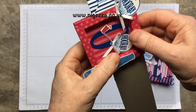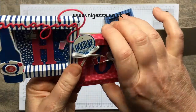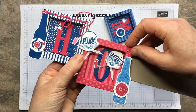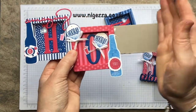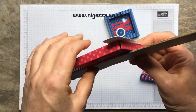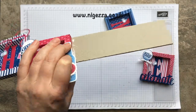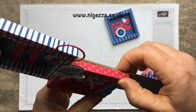So you could do this with somebody's name. So you could do this for a child's bedroom with their name on it, and then you just need to extend if they had more than 4 letters, or if they had 3 letters, chop it down. But it would be easy enough to do, because I would just do them side by side and then put a reinforce at the back where it's joined.